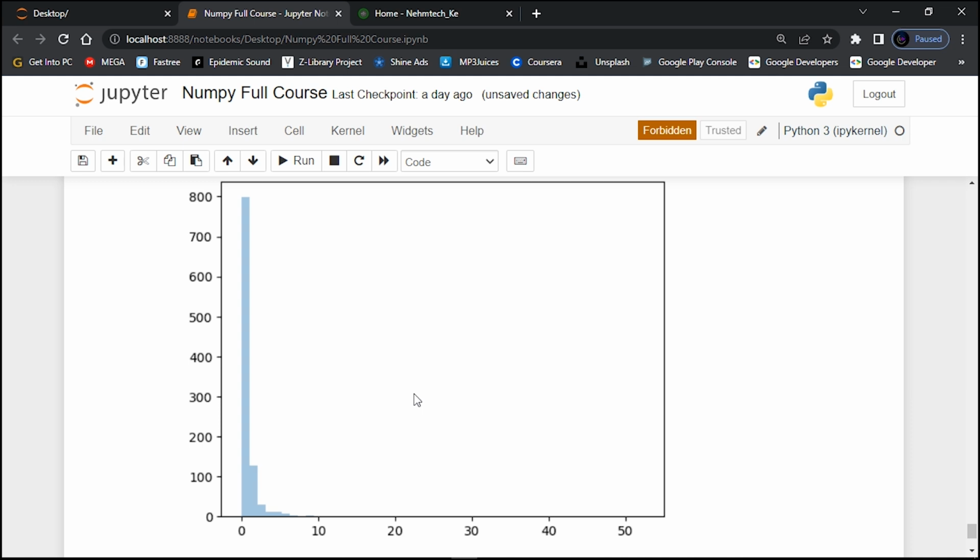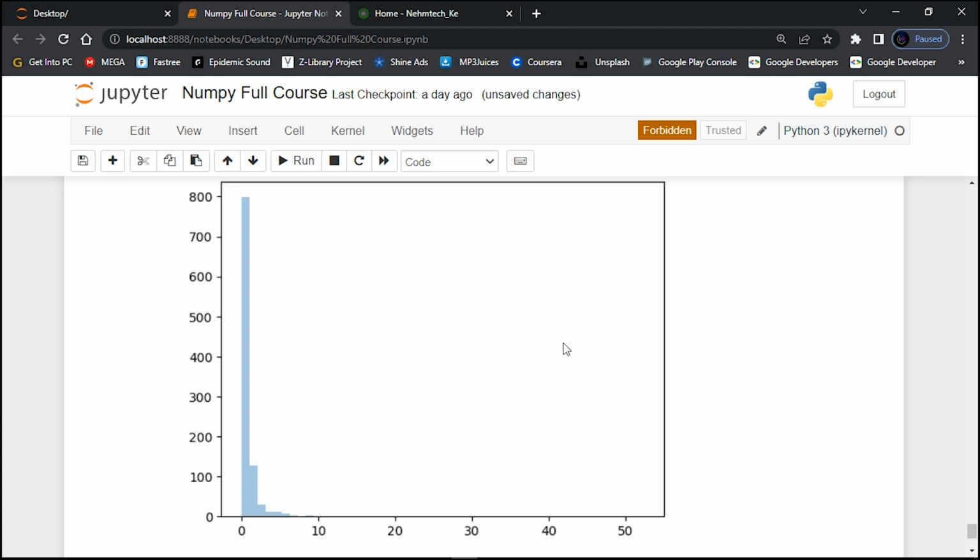For example, the fifth most common word in English occurs nearly a fifth as often as the most common word. That's an example of Zipf's law. So this one has two parameters. The first parameter is a distribution parameter. The second parameter is the size, that's the shape of the returned array.